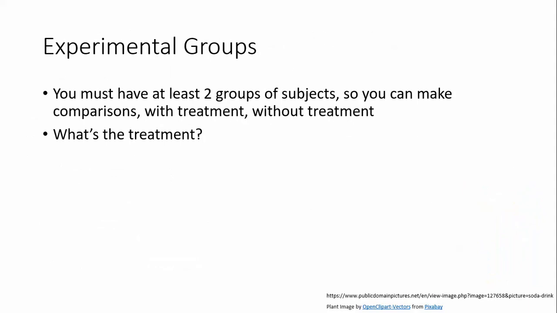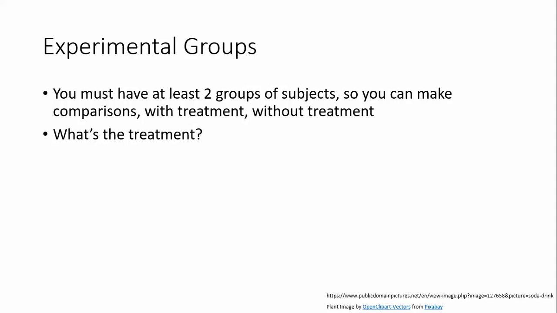So for this experiment, for any experiment, you need to have at least two groups of subjects. One is your experimental group, where you are changing some variable, where you are giving some treatment. And the other group is your control group. It's your baseline that you're making your comparison to. Your experiment always has to have at least two groups because you need to be able to make comparisons. You need to be able to say, this causes different data, or this produces different data than this other group.